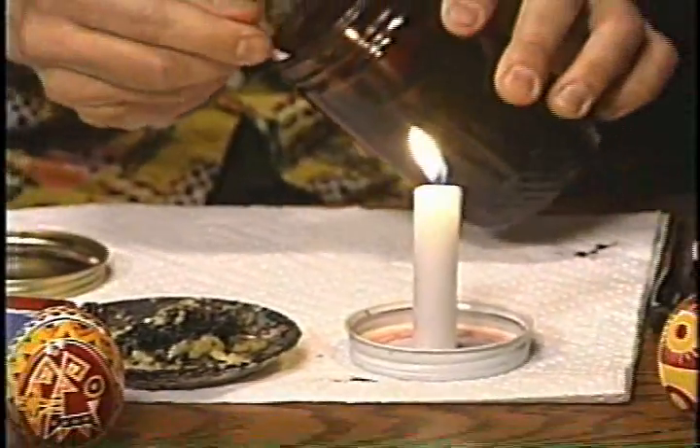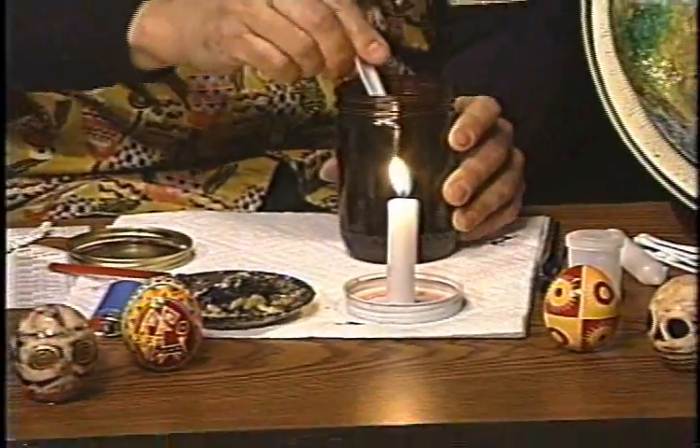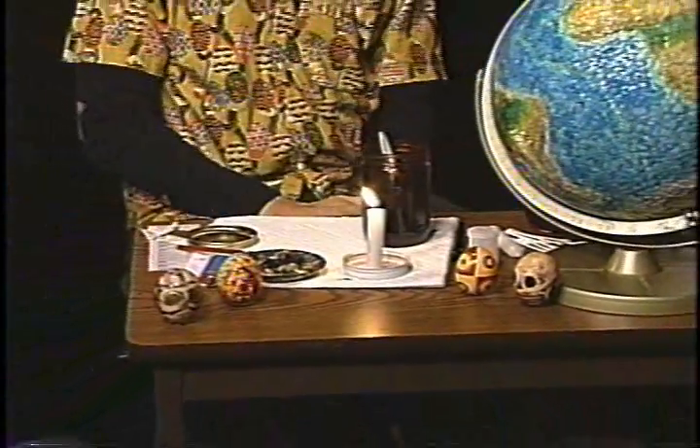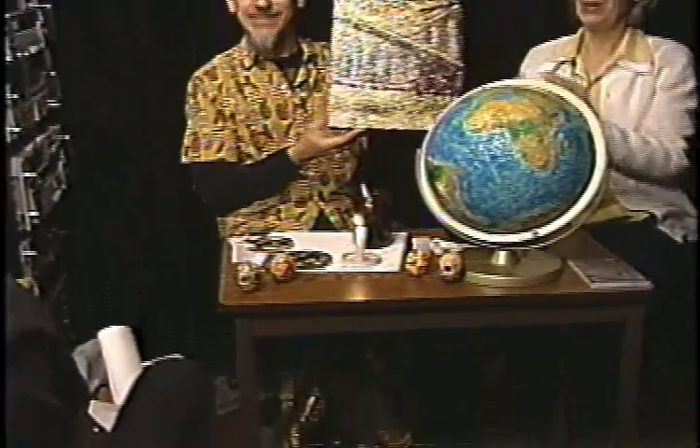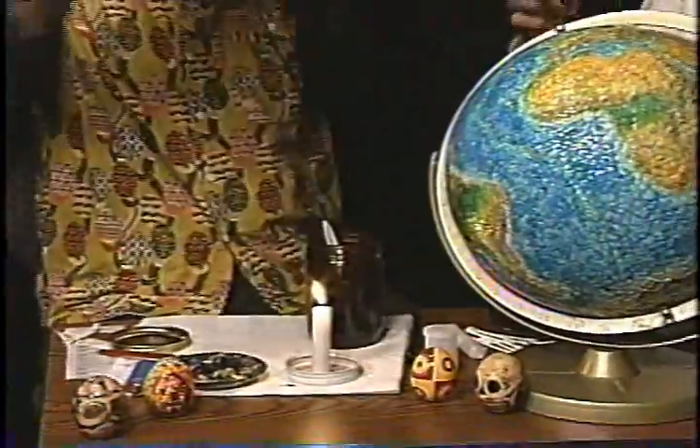Oh, here we go with the black dye! It's a good black dye. Why don't we show a couple of paintings while we wait? This is eggshell on board — this is the Brooklyn Bridge. I love the Brooklyn Bridge; I live in Brooklyn and I'm on it all the time. This board is about 11 by 17, covered with white shell and then dyed black. This painting is an extractive process.